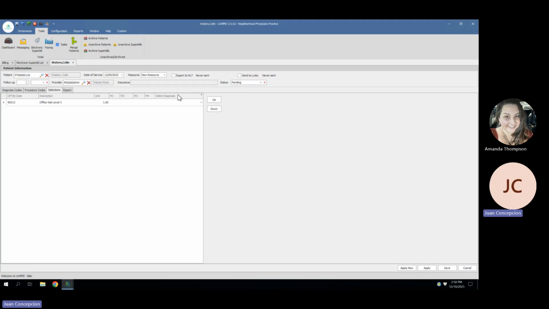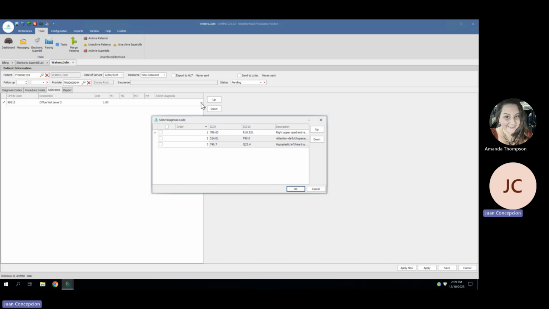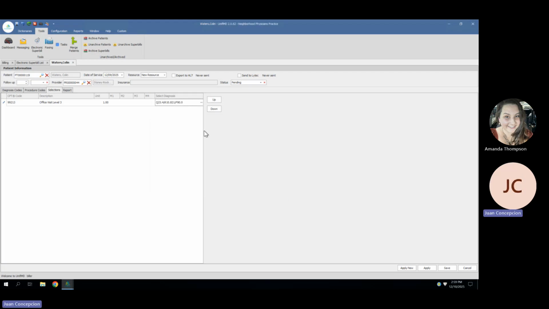Under the select diagnosis, we're going to click on the 3 dots here, the ellipsis, and you will see the diagnoses that were selected for today. If we wanted to bill all 3 of them, simply I checked the box and selected all 3 of them. If you wanted to change the order, the sequence which they're going to get billed out for, you could simply just select the item in question and you have the up and down buttons. And I want to move, let me get rid of this ICD-9, the Q23.4, and just simply move it up. I want that to be billed out first. I am going to click OK. And now we're ready to process this.